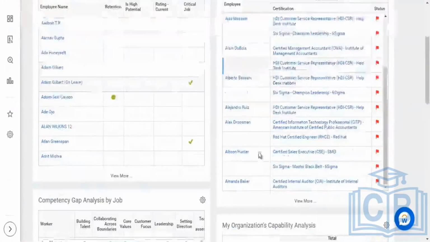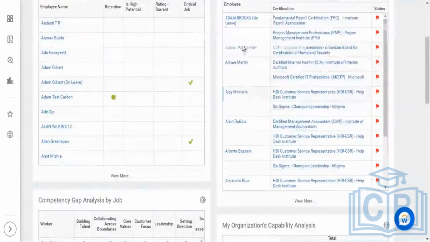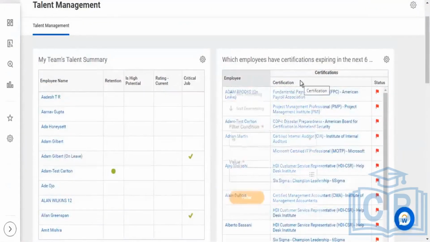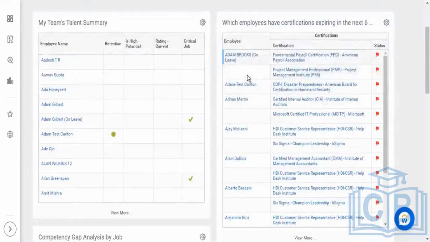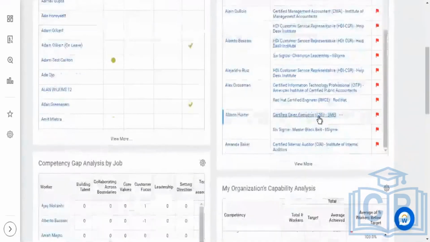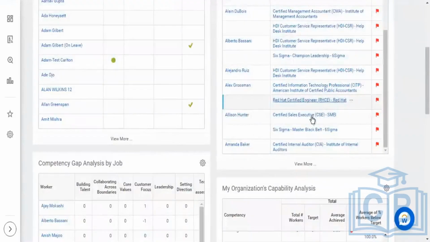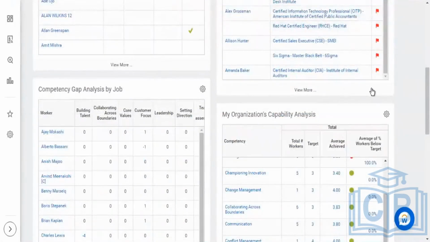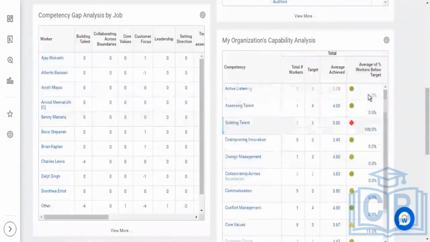I see one column which is employee, and I see another column which is certifications of those employees, and I see one row, or in certain cases more than one row for each employee when the employee has more than one certification. An advanced report allows me to see detailed data, whereas a matrix report allows me to see summarized data. What is summarized data?